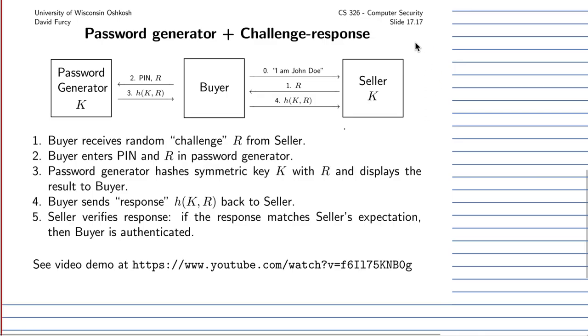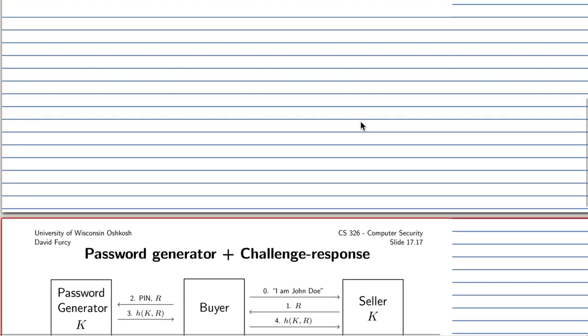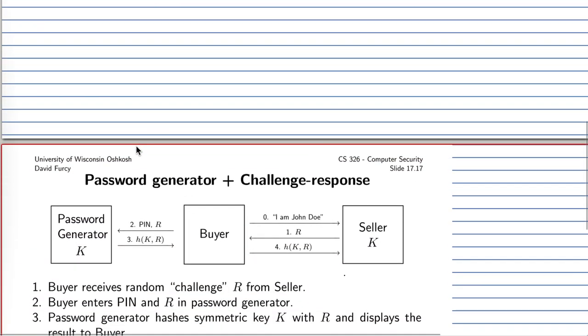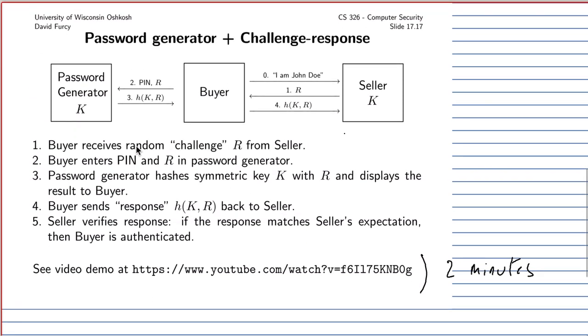If you want to see a particular example, I strongly recommend you watch this 2-minute video on YouTube that was produced by a company called Advanced Card Systems. And so they actually demonstrate how this mechanism works. Notice that, again, this is not quite the same as a dynamic password generator, because in this case, the password is not generated automatically at regular time intervals. Notice in this case, the password is generated only when the user needs it by providing a PIN and a challenge random number. But still, in this video, you will see a full demonstration of such a protocol.